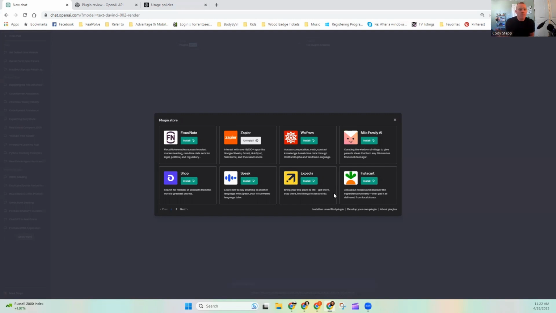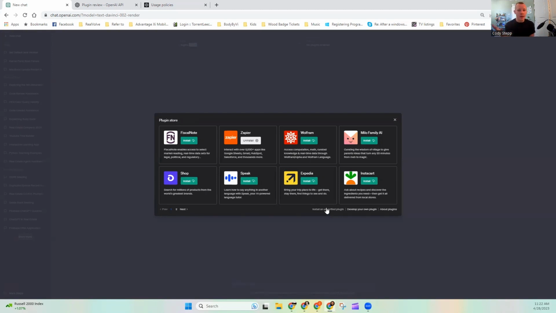Maybe they built them out, but they're not verified, and OpenAI hasn't sat down and said, okay, this makes sense, or this is a strategic partnership. So you can install unverified ones, and I would wager there's going to be an entire marketplace of plugins for ChatGPT moving forward for some really cool stuff.